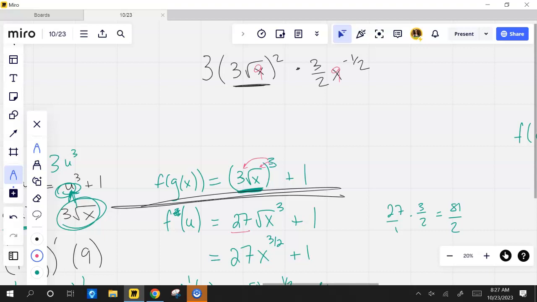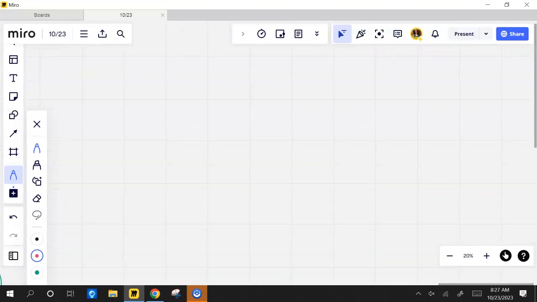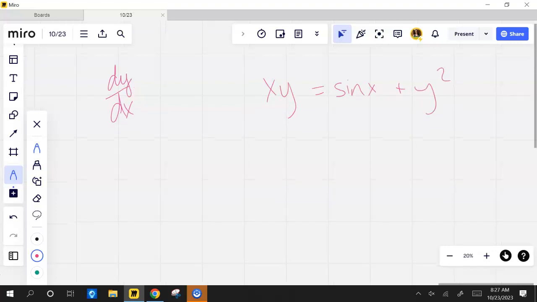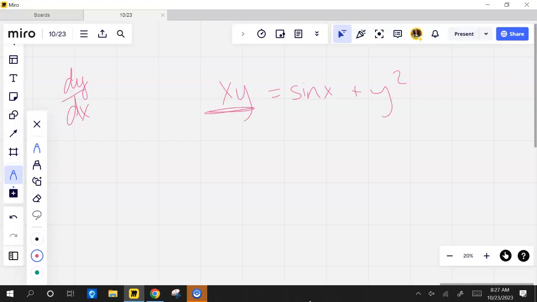Let's look at 4. Do y'all need 4? 4 is that implicit differentiation. Find dy dx if x times y equals sine of x plus y squared. So let's derive. What am I going to do here? Don't you find the derivative of everything and put dy dx in front of it? Okay, so how are you going to find the product? Somebody said the product. That's the product rule, right? Derivative of the first times the second plus the first.